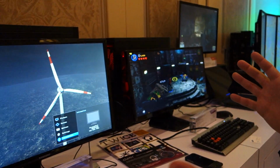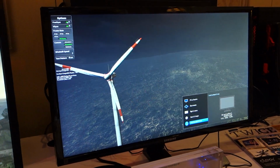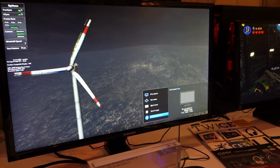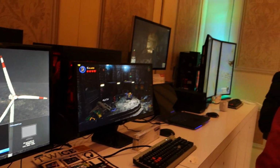You have a gaming monitor which is perhaps targeted at high frame rates and low resolution. You have a higher quality monitor. Samsung are the world leaders. They have about 60% market share in 4K monitors. They're aiming clearly at a higher quality of experience still. And we are seeing vendors coming to market over this next quarter. We're expecting at least 11 different monitors to come to market by the end of Q1 2015 that will support FreeSync. And they will come in a variety of different manufacturing styles, aspect ratios, etc. So you get a great deal of choice.